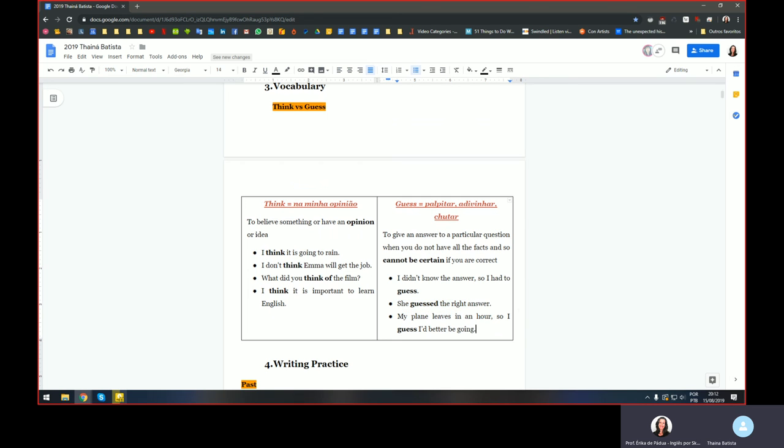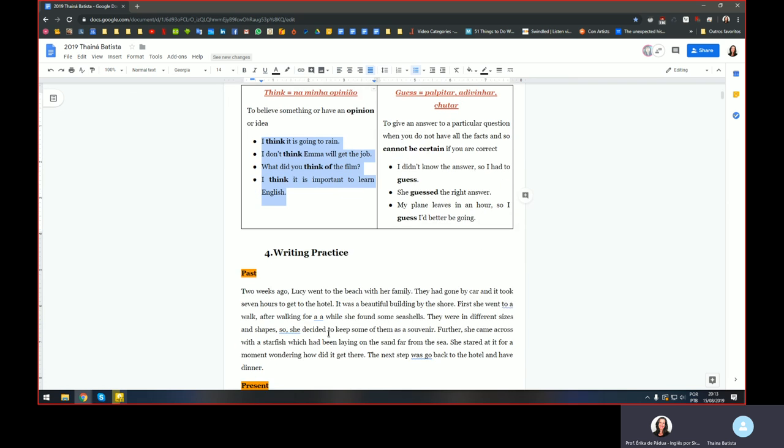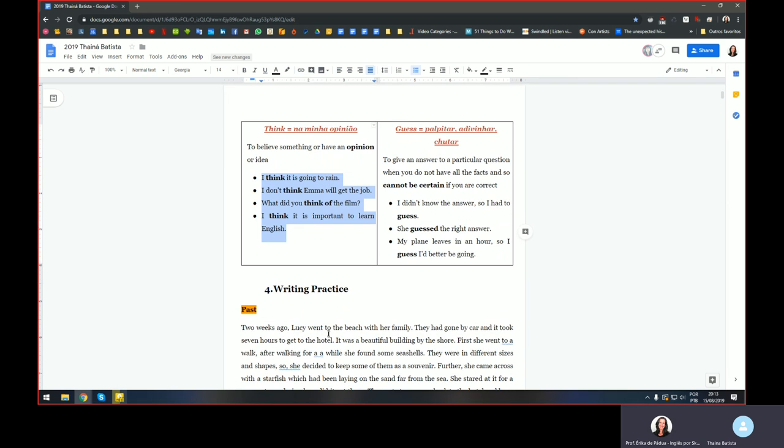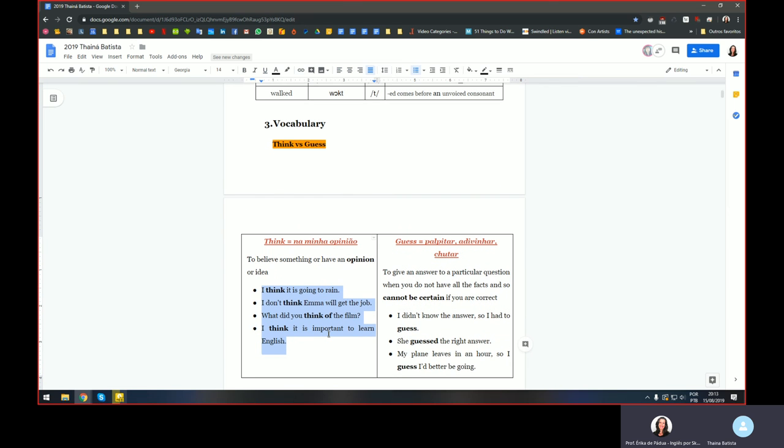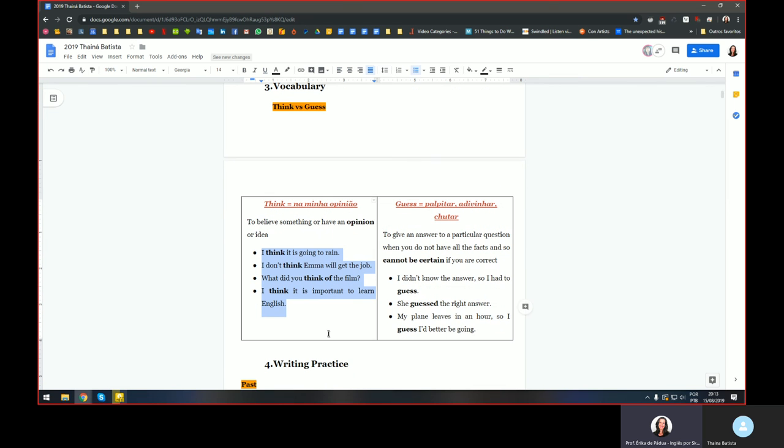And yeah, actually, there is a clear difference here. Because all these examples here don't involve an opinion. And here they do. Nice. Very nice. I guess. So there is that expression, guess what? Yeah, there are many expressions with guess and with think. So they can help us remember that too. Very nice. Excellent. Anything else you want to say about this?